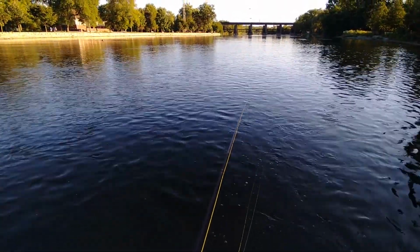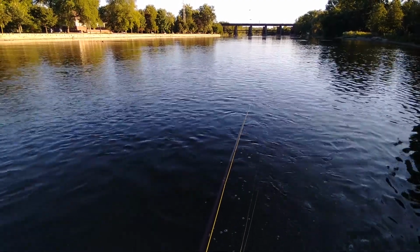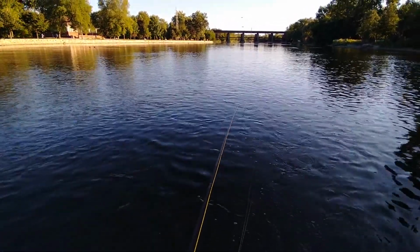There's another bass right down by my toe. Something's actually nibbling on my toes right now. Right down in there somewhere.